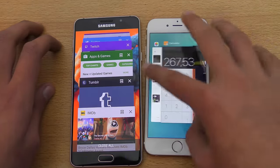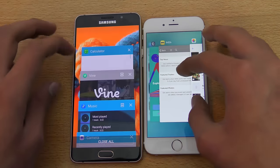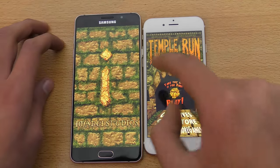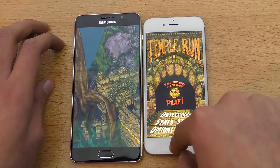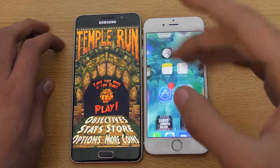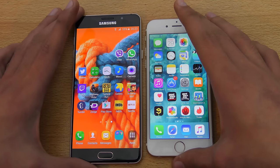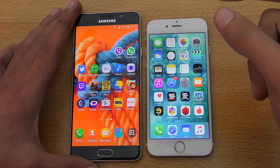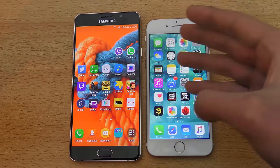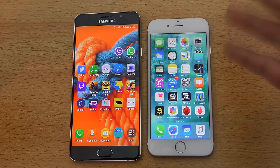App Store — that was good, some apps refreshed again. IMDB — kind of refreshed. Photos versus Gallery — most applications are refreshing on the A7. Temple Run — iPhone 6S pulled ahead again. iOS is definitely ahead when it comes to app optimization. The multitasking and RAM management on the A7 is not good, even with 3GB of RAM. We might see improvement with an update, but currently iPhone is the king.